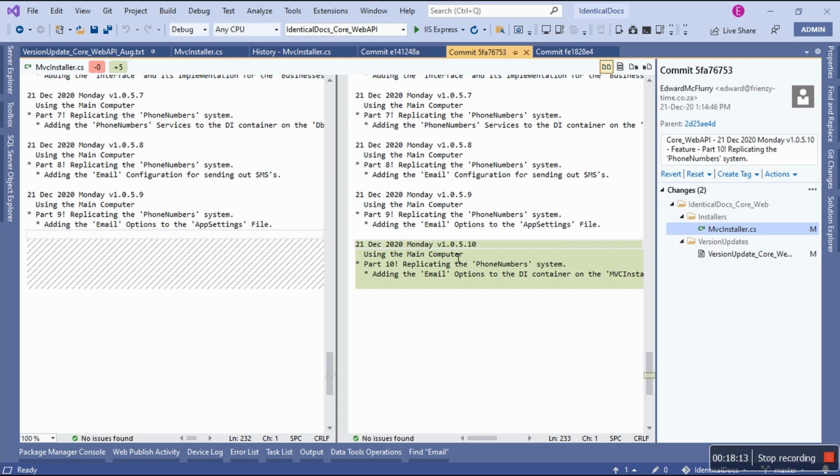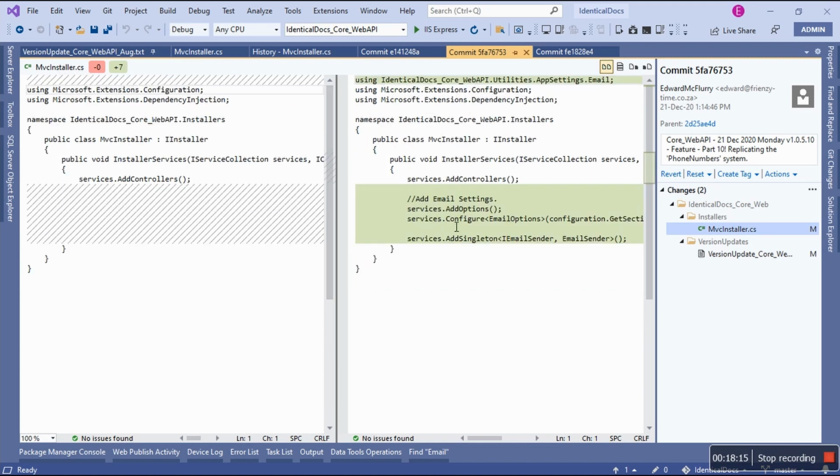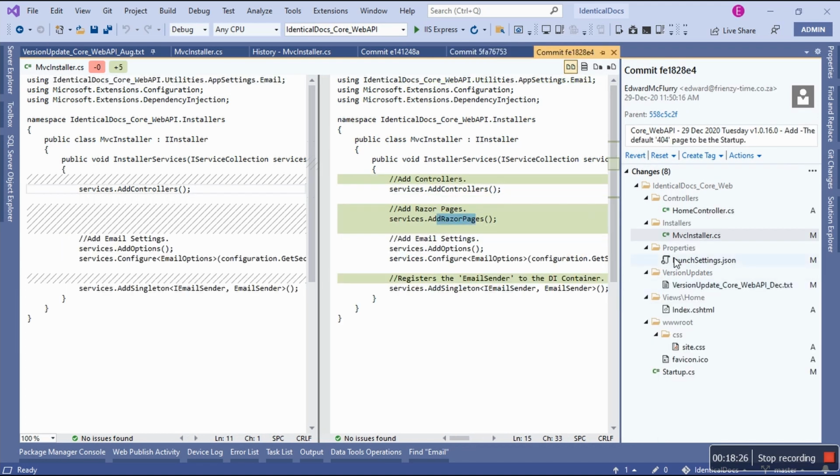But why did I add this guy? It doesn't make sense when there are no other files that have been modified, especially these ones. Why? And this one specifically, I can see that it was modified, but there's no accompanying file. Like, why did I add it? Or maybe this is just a comment. Still, there's no way for me to trace that. Why is it that I have this email settings?